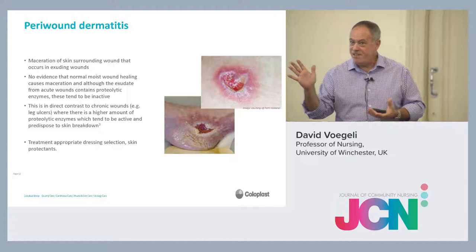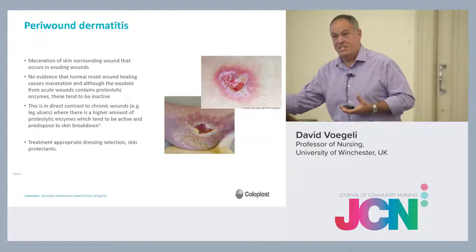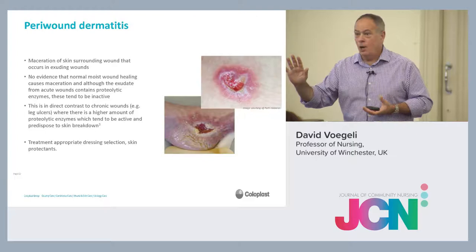Being careful that in moisture-associated skin damage, you generally don't want to moisturise. It should be common sense, but you see it time and time again clinically — people just get into the mindset because their skincare protocol talks about moisturisation. Anyone within range gets greased up whether they want it or not, and people don't think about what they're actually doing.